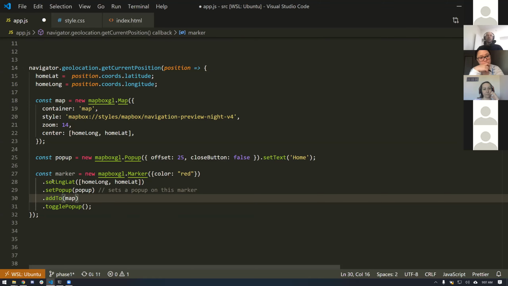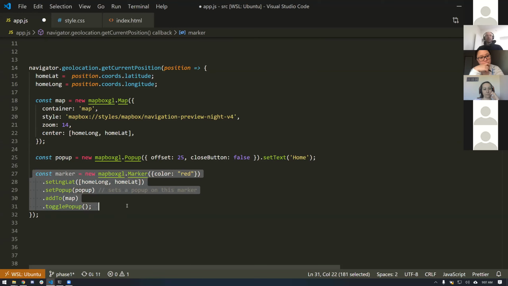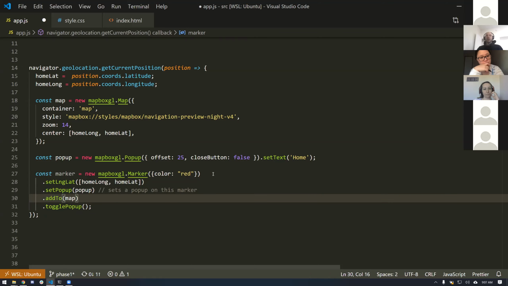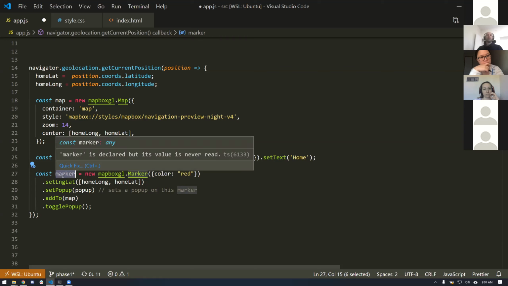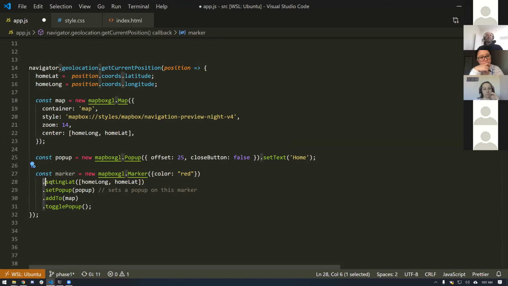Now, let's look at this marker piece here, down here, lines 27 to 31, and let's investigate that a little bit, okay? So we're making a new marker, assigning it to the variable marker. We're setting a longitude and latitude.